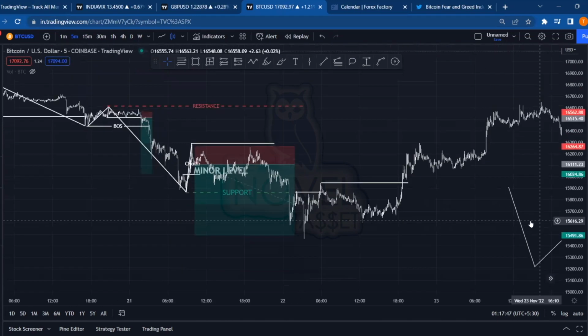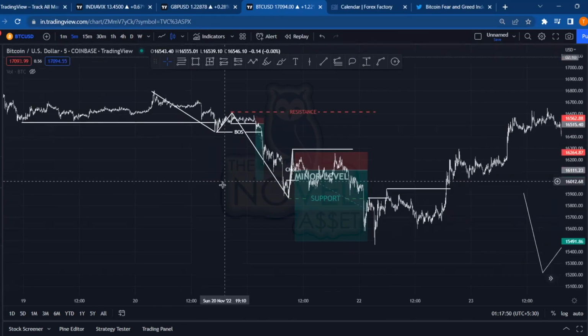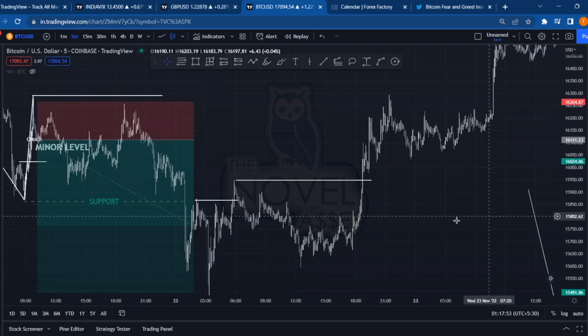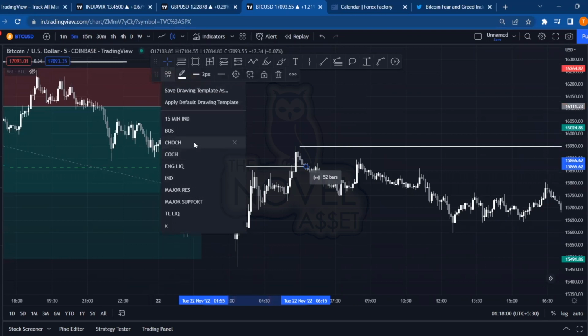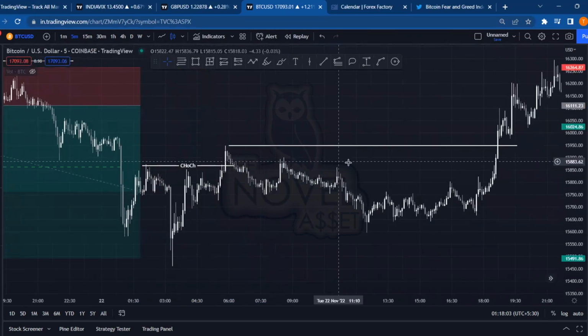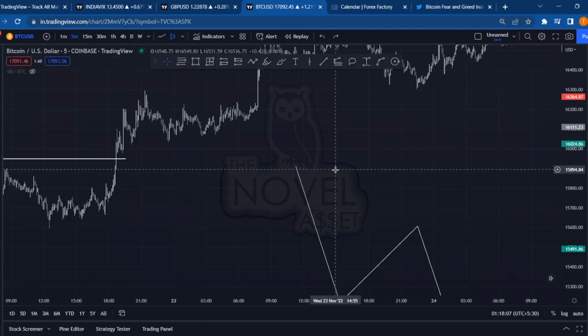Over here we saw that we have taken a series of selling orders in the downside reaction, but what we can see is that in the major direction there was a change of character over here, and there was a change of character over here, and then price started going towards the upside. So let's mark the structure again so that you can understand very well.